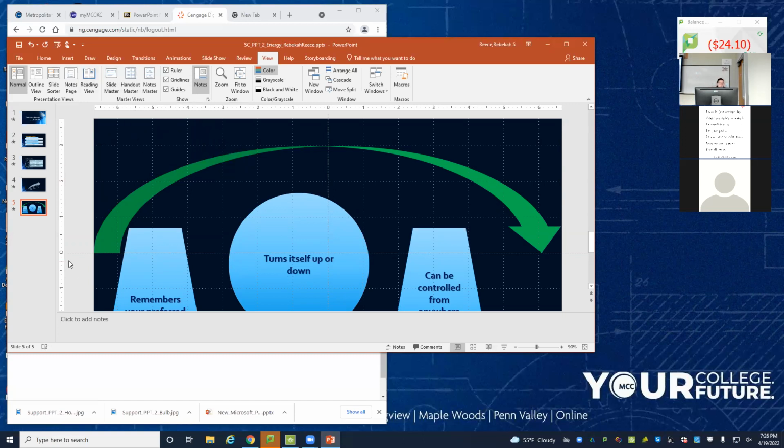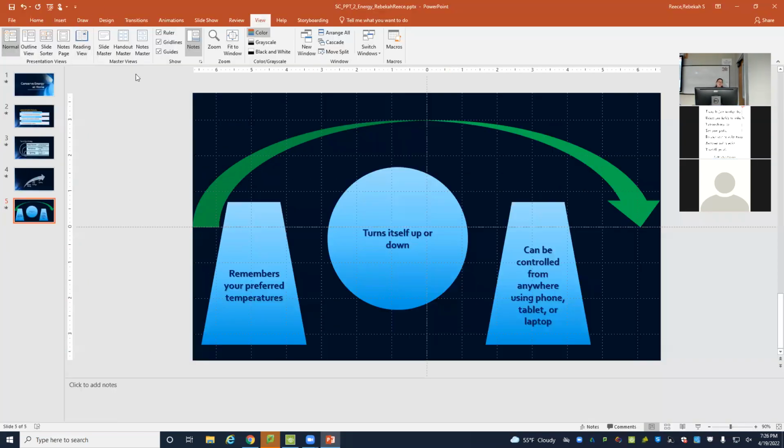Okay, so between your slide and your ruler over here on the left-hand side, you can put your mouse on that and you'll get a 2-headed arrow, and that's going to let you move that guide there.